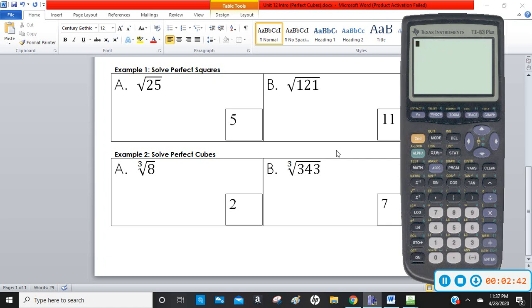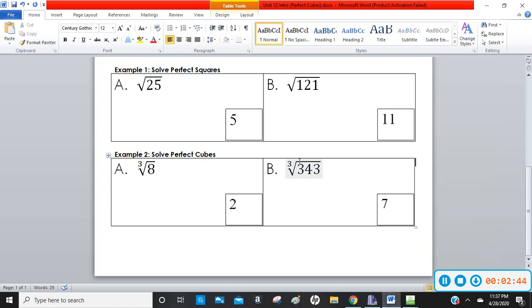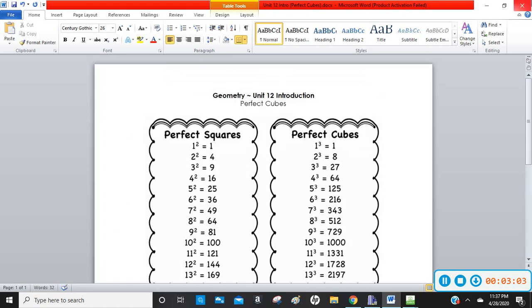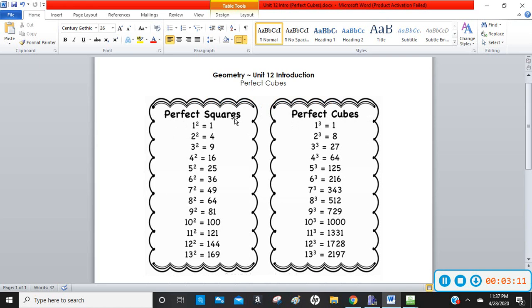Okay, that's just a quick little intro of how do you find a cubed root of something. And remember, it's just what times what equals that 343. Okay, so that's the same number 3 times. All right, so I hope that helped you guys with just understanding the cubed root. I will attach this into It's Learning if you want it, but I would definitely use this chart to help you.